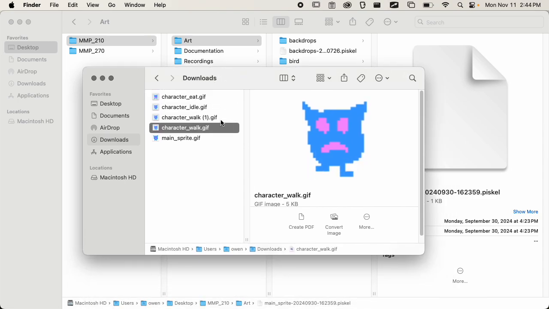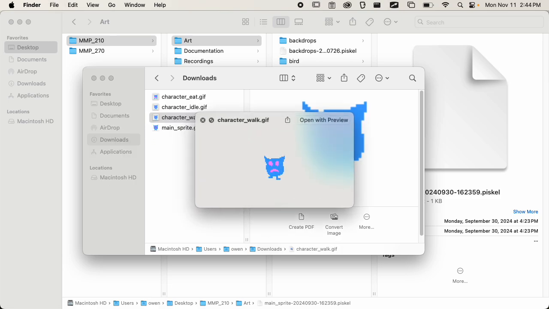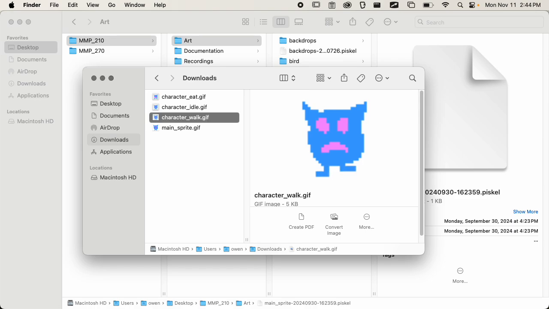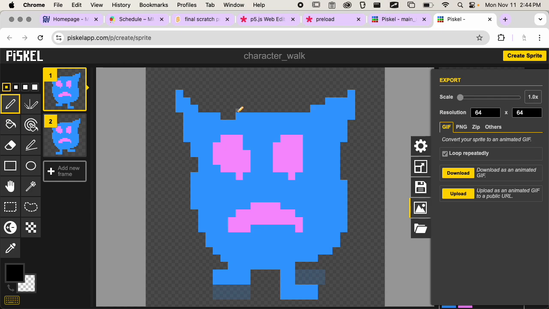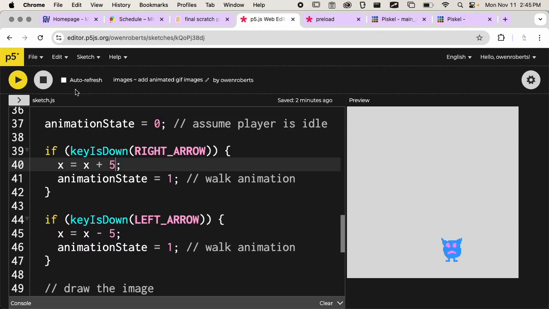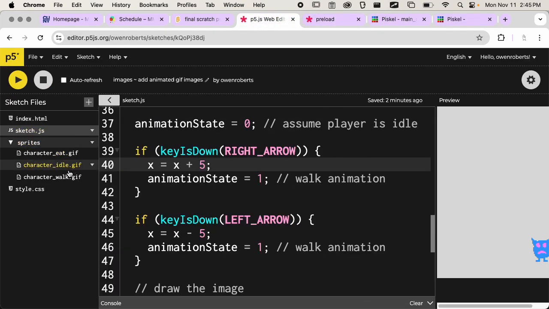But now notice the difference between the 2 animations. One has the 8 frames per second and this has the 12 frames per second. So let's delete the previous one and name that just the regular walk. But now we have to replace that file in P5. So if you make a change to the file, we have to go back to P5 and go back to our sketch files.